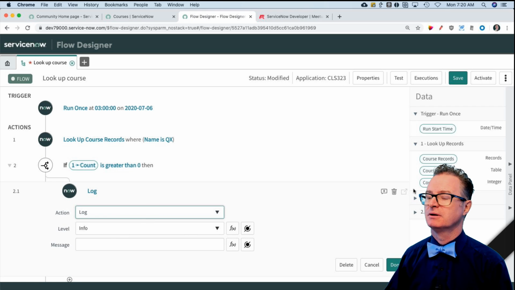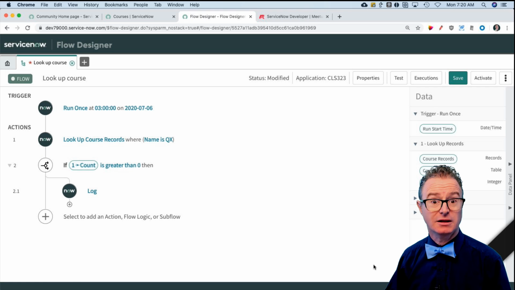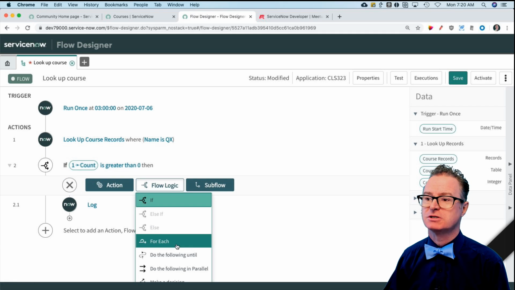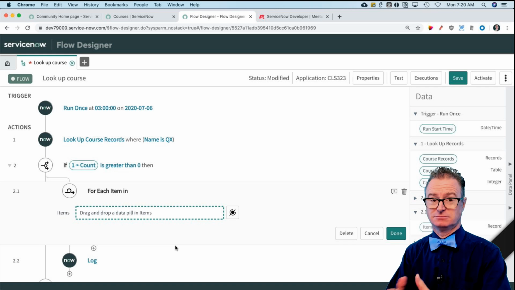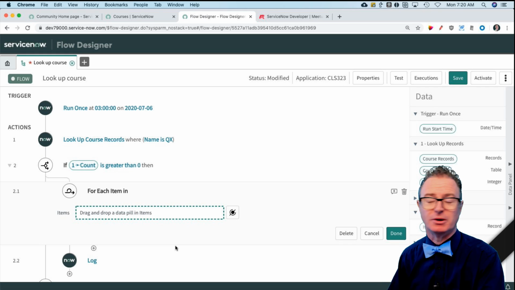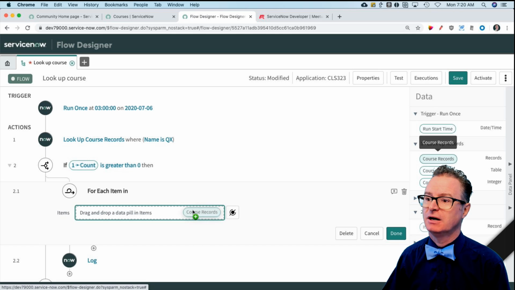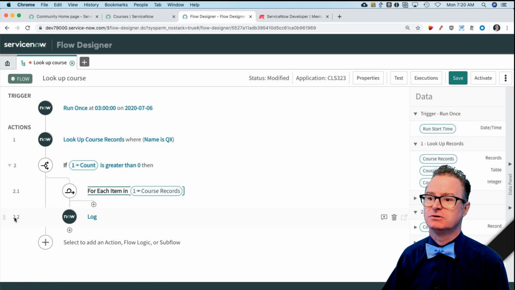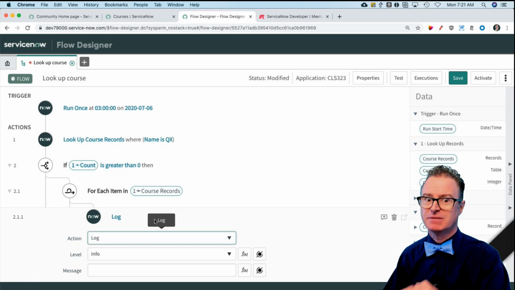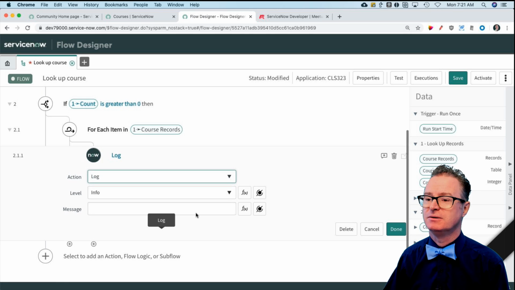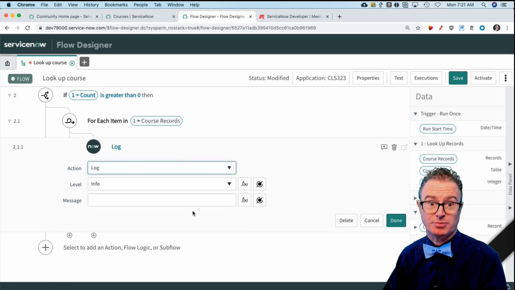And we will put the, can't log it yet because it's an array of objects. What you must do at this point is put in the for each logic to iterate over that array of one thing. Okay, it sounds silly, but it's true. You have to do this because this is a series of records, and I am going to, once again, move this over here. So my log statement, I've now got some nesting going on, and this can get a little deeper than you may have originally planned, but it's bulletproof. If my data changes and there's no records, it won't crash. It will just not follow that path.